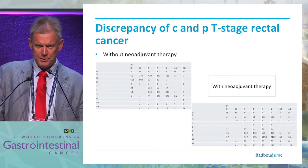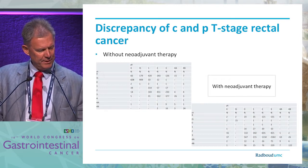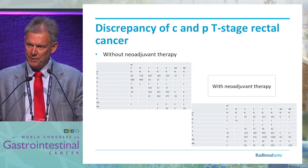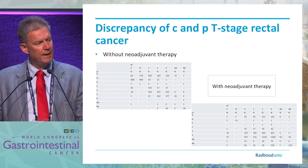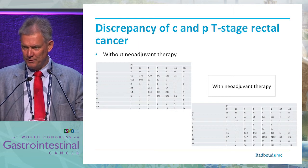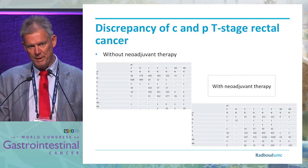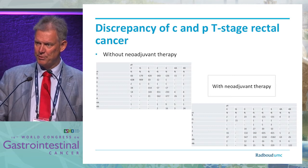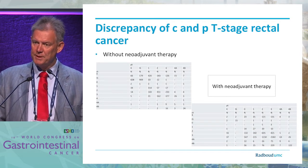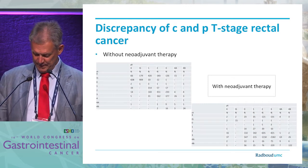Another important topic is the discrepancy between clinical staging based on imaging and pathology staging. As you can see, even in patients without adjuvant therapy in rectal cancer, there is both understaging and overstaging at clinical stage compared to pathology stage. That's not so much a problem when you go straight to surgery, but when you do neoadjuvant therapy, your clinical stage remains the critical stage. A large majority of patients are wrongly staged, especially T-staged but also N-staged. We need better imaging — this is being developed, and it will also be part of improving TNM staging.